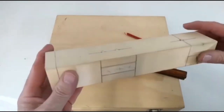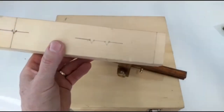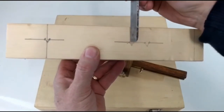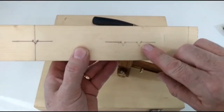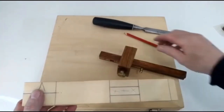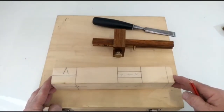Now, if I was to blow that up, you'll see the way that the chisel will fit nicely into the grooves. Again, you're losing half your line and the other half's remaining. Now they say if you want a good joint, use a pencil. If you want a great joint, use a marking gauge.